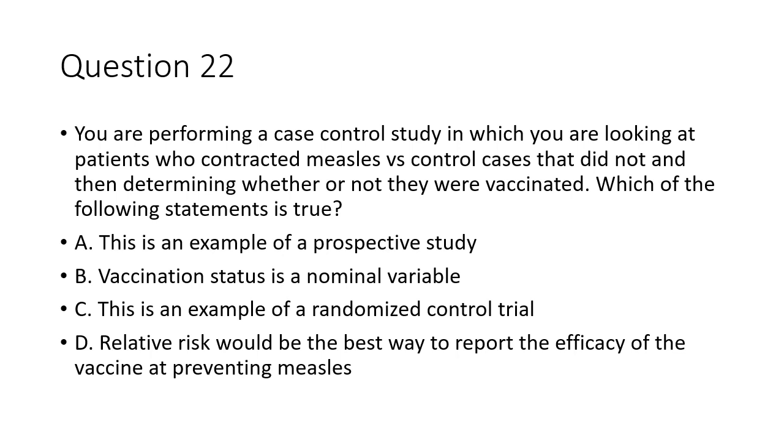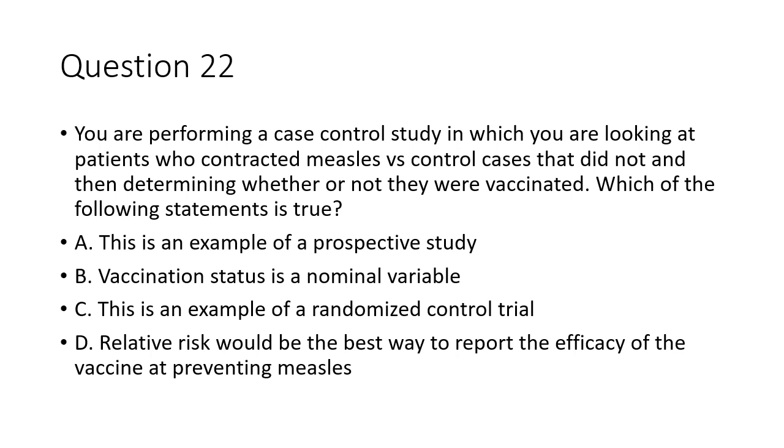So A is incorrect. C, this is an example of a randomized controlled trial. This is not the case. To make it a randomized controlled trial, you'd have to randomize individuals to either get the vaccine or to not get the vaccine, and then move forward in time to see who developed measles. Right? So you have to start with your exposure and then go forward to see who has the outcome in question. So C is incorrect.